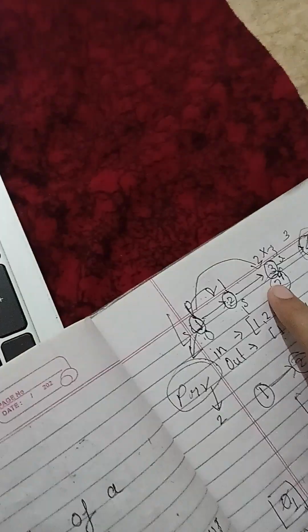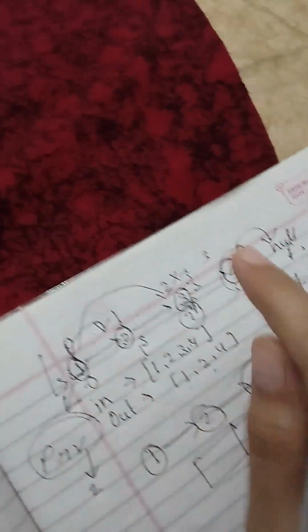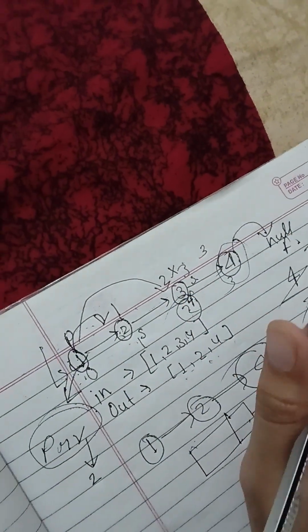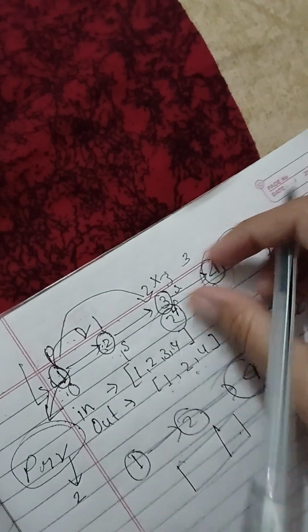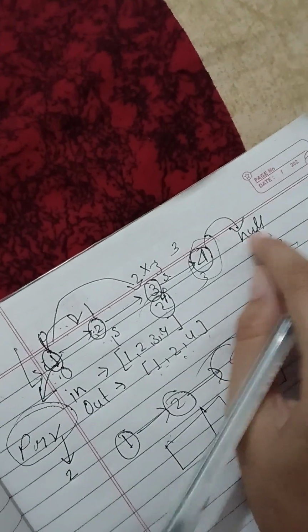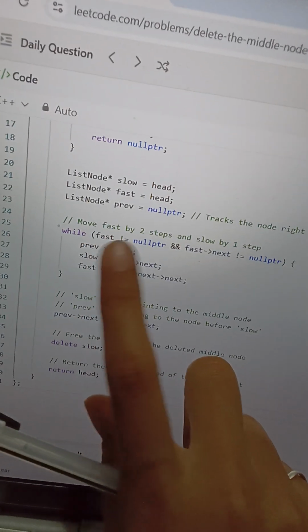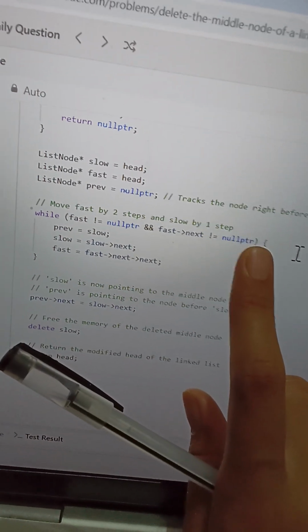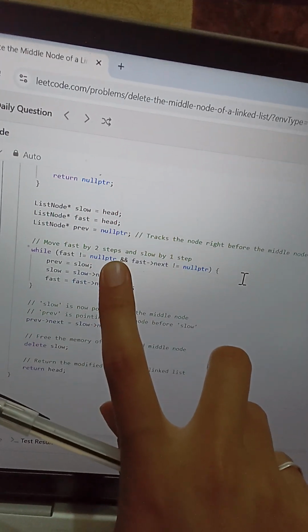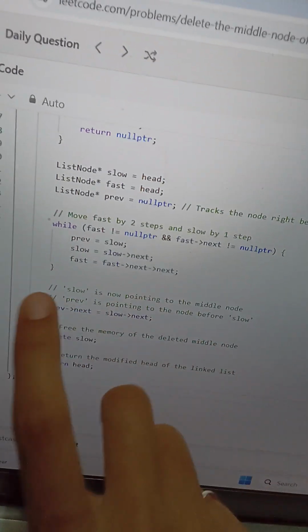As I told you, slow will be the third element and fast will be after 4, which is null. Now we again go to this condition, and fast of next becomes null pointer, and fast is also null pointer. So we exit from the loop.